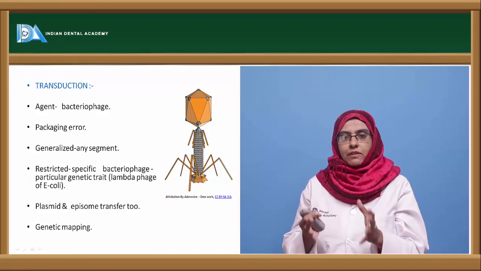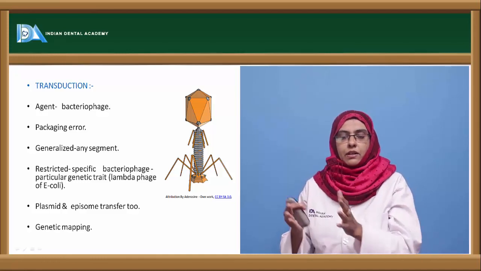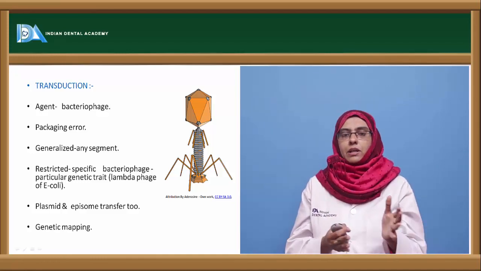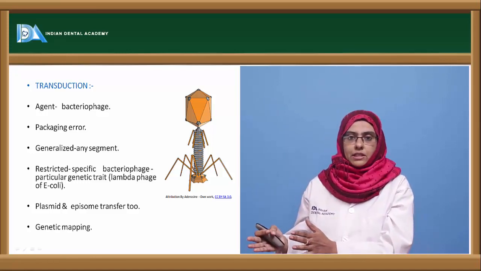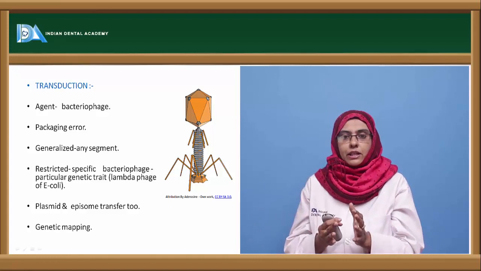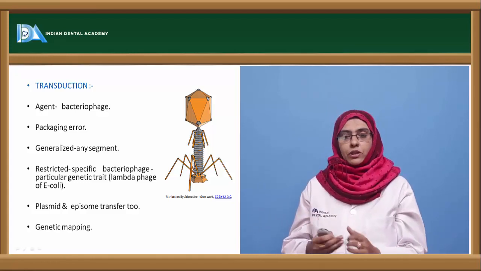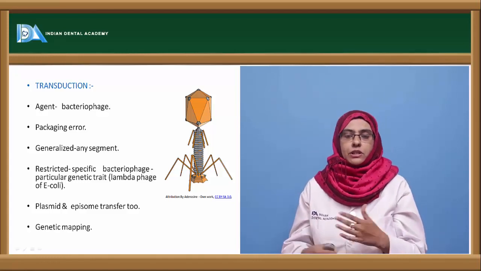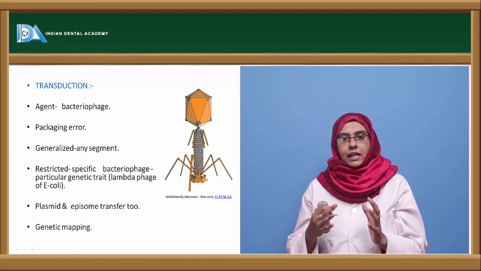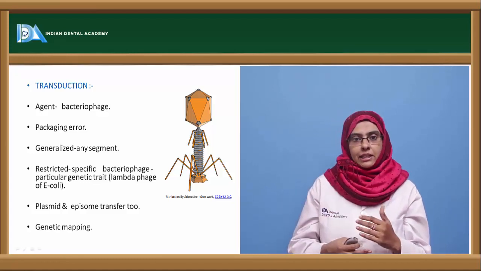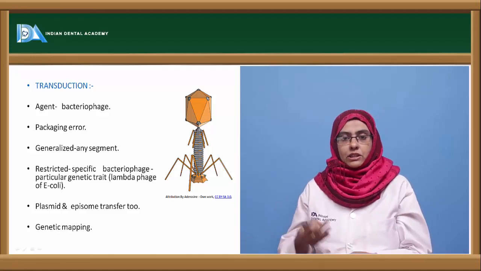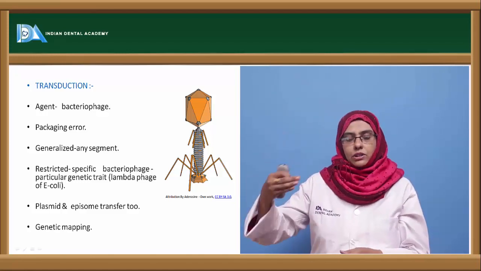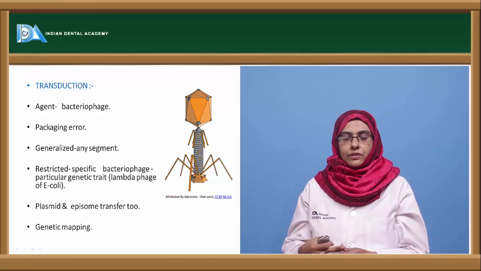The progeny viruses are usually synthesized in different parts. The head is synthesized separately, the tail is synthesized separately, and the nucleic acid is synthesized separately. All these assemble together to produce a complete progeny virus, and similar progeny viruses are produced. Ultimately they lyse the bacteria and are released to infect other bacteria. So this is the life cycle as it usually takes place in bacteriophages.